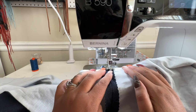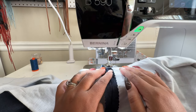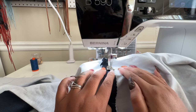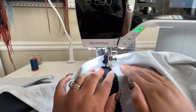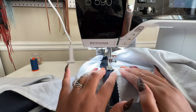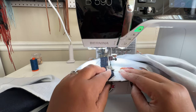And as you're starting, now my machine automatically does this, but because this is a high tension area, make sure that you're back stitching or otherwise making sure that the start of your stitch is really reinforced. And this is kind of like the apex of the sleeve, the shoulder area right here. So I'm pulling that extra hard because I just want to make sure that that gets caught. And then just making sure that fabric is nicely flat.